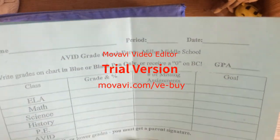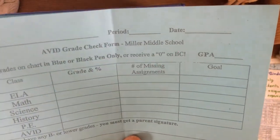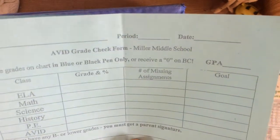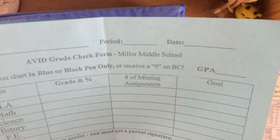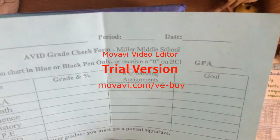For example, if you have a 79% in math, you would want to have your goal be 80% rather than 100. It's best to go slowly. So after you get that 80%, you get an 85, then try to get a 90, then try to get a 95, and then finally you can try to get 100%.